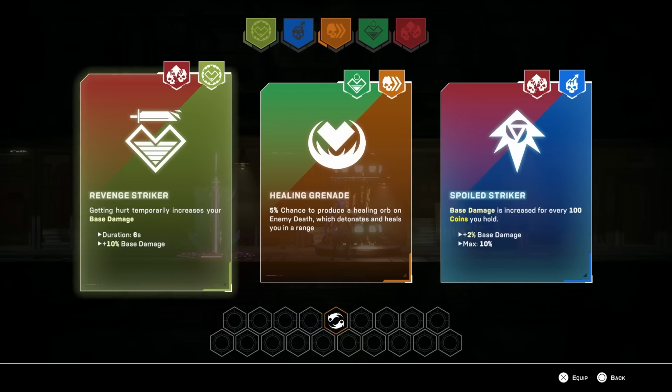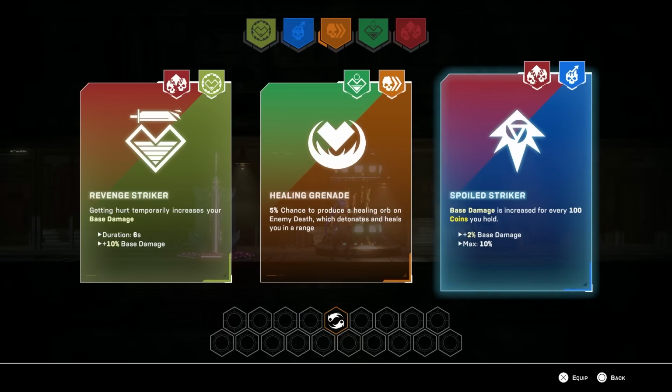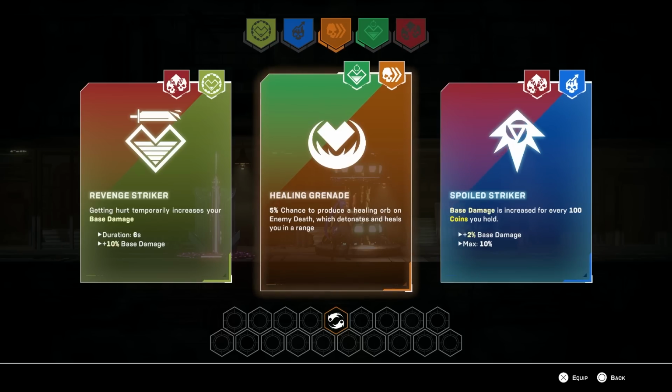So getting hurt temporarily increases our damage. 5% chance to produce a healing orb on enemy's death, which detonates and heals. So if we're close, not only will it hurt enemies, but it heals us. That's very, very cool. We also have the Spoiled Striker. Base damage is increased for money that we hold. So up to 10% total max damage, but 2% per 100. Looks like 500 coins is where it caps out, but 10% more max damage. Pretty good.